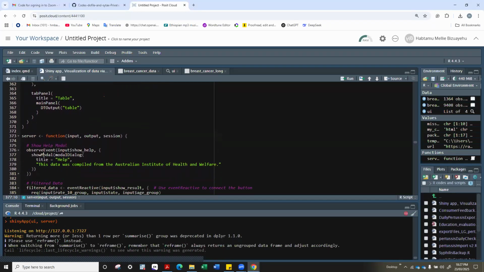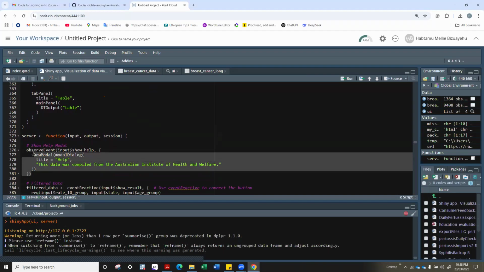Otherwise, the server and maybe the other thing I want to explain is observe and reactive in Shiny app. For example, for this one, I have observeEvent. That means the help function.